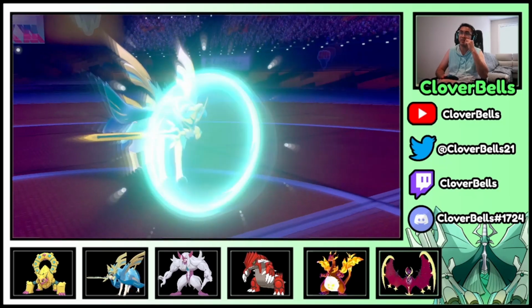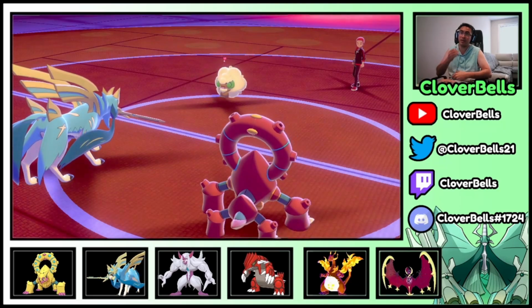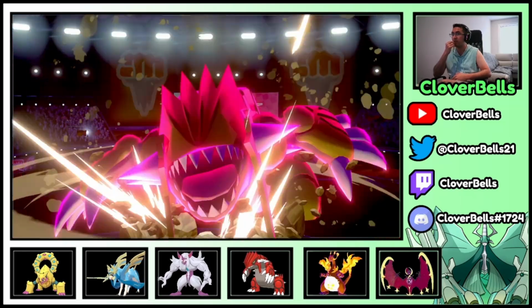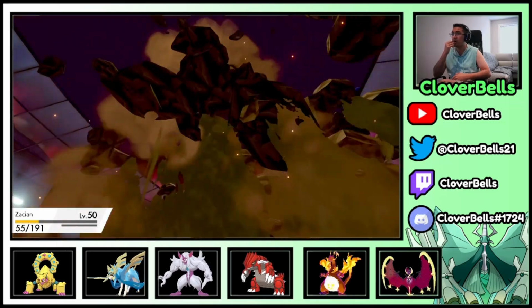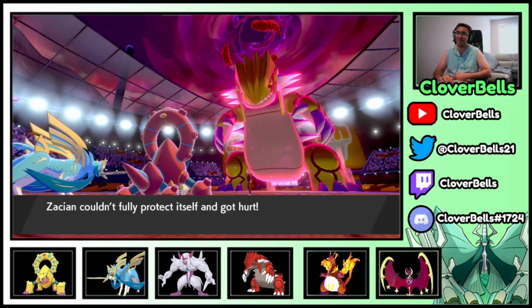Okay. Now the question is, does he read this Protect? Alright. There is a charm that went into Groudon. Okay. So this tells me he definitely went into Zacian. Yep, there is the Quake. Alright. Oh, he crit me right back, didn't he? Oh, man. Alright, a crit for a crit.